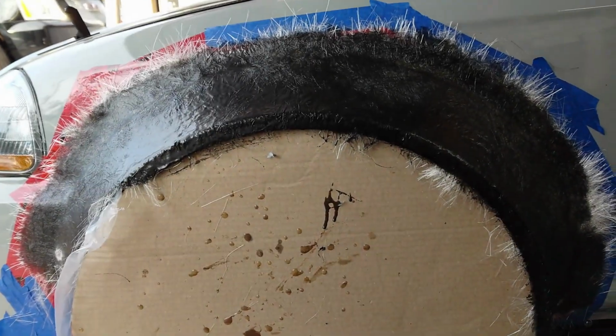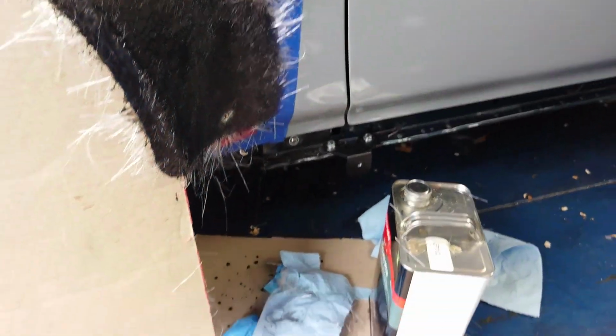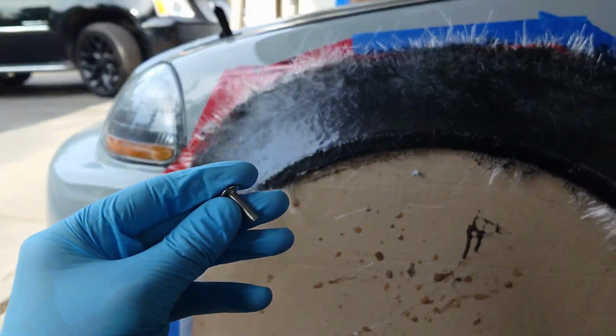Now a couple more hours have passed. These flares are nice and cured. Now we'll go ahead and remove that screw right there, that screw right there. I'll use my little Dremel with a little end mill bit on there, open them up a little bit, and then we'll slide in these M6 bolts.